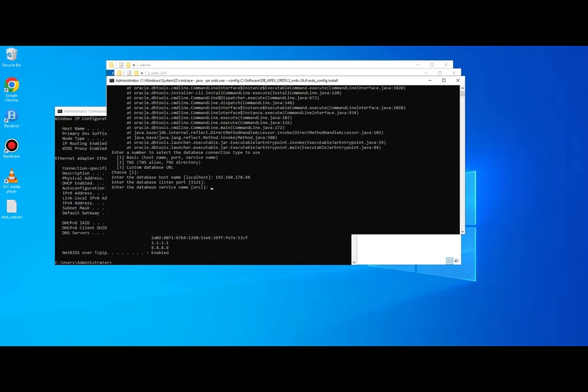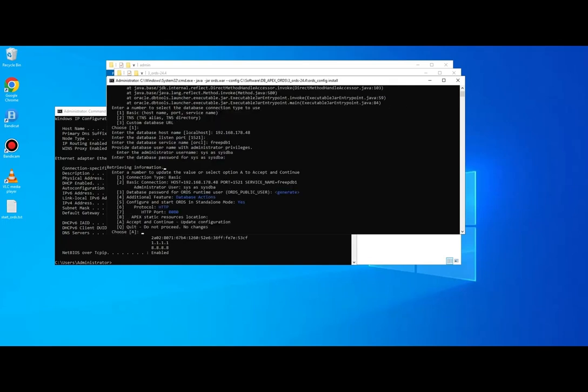So the database listener port, and the service name was pre-PDB1. And for the administrator user, I use sysdba or system or whatever has administrator privilege. So your password for your sys user.